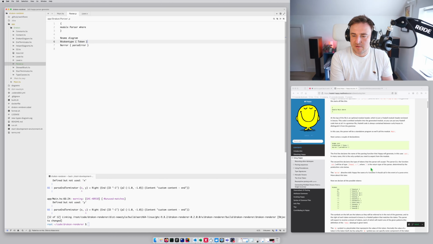The error directive tells Happy the name of a function it should call when an error occurs in the parser. More about this later. Okay.